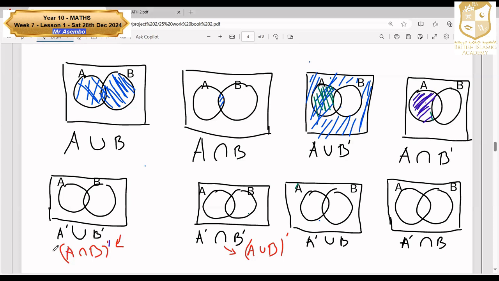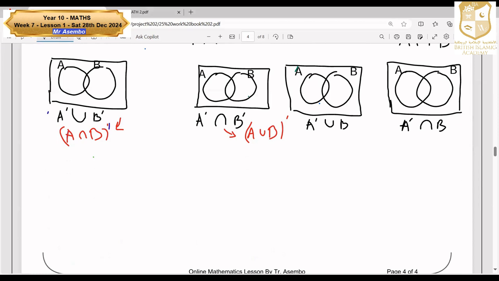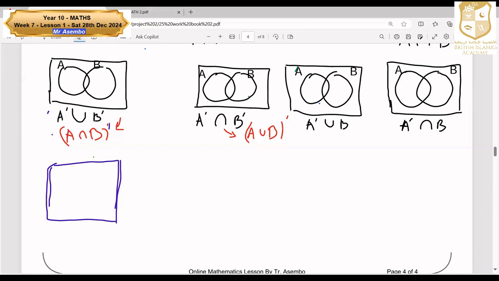Now, let's try this first one first here, and then we shall be able to see if indeed it's correct. I want to draw them down here. Let me have a large space here for working space. Now, I will prove this first one, then we'll see if indeed the De Morgan law there holds. Since it's a law, it has already been proved to be true. It's only a theory or a principle that we can doubt a little bit. But in mathematics, whenever we hear about the law, that one has been proved beyond doubt.